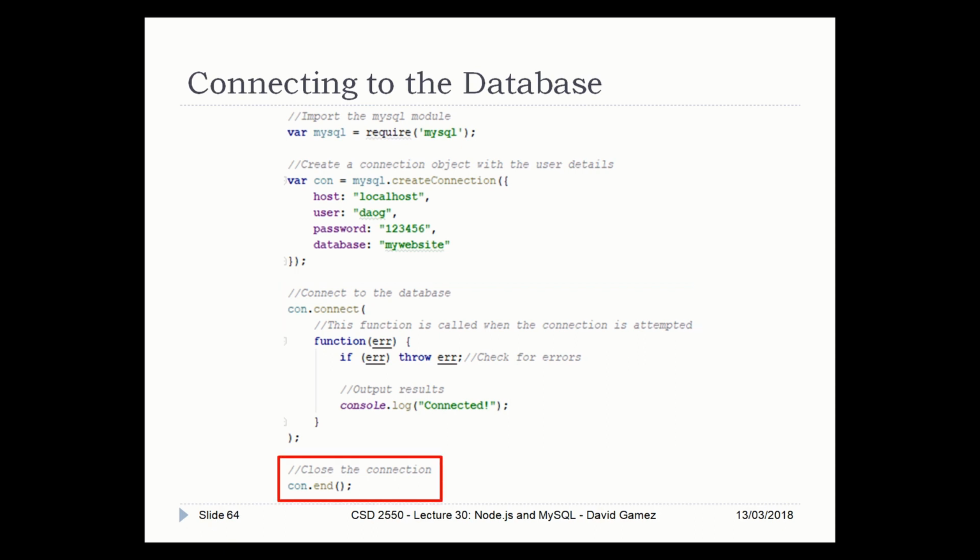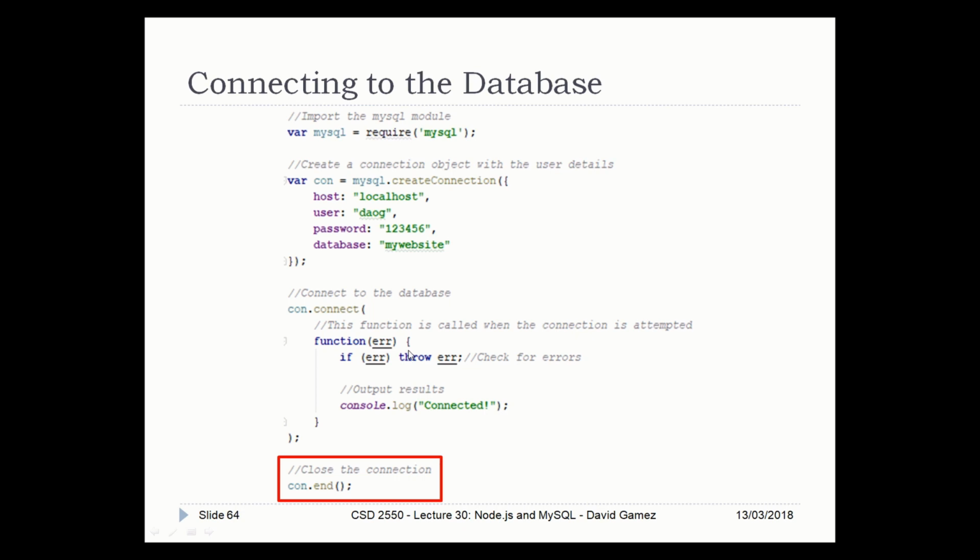Now, just like MongoDB, MySQL has a limited number of connections that can be open at any given time. So it's a good idea to close the connection when you finish doing whatever you're doing to the database. If this was a more commercial application, actually running on a real web server, you wouldn't close the connection here. You'd have what's called a connection pool, maybe 5 connections, and as new HTTP requests came in, they'd utilize one of the available connections in the pool, or maybe you'd have to queue for it. So this isn't what you do with a commercial website, but I think it's probably the easiest and safest way to handle it on a student project, shall we say.